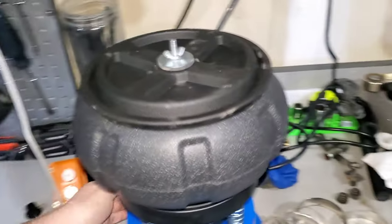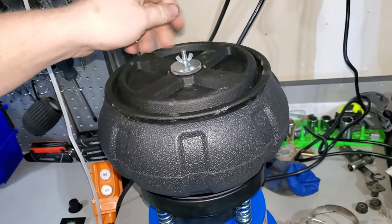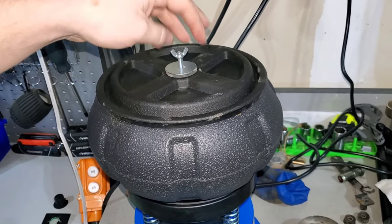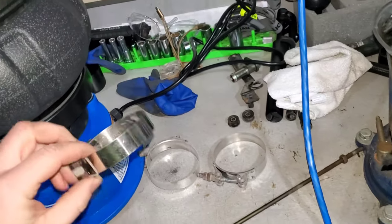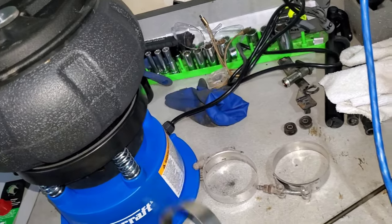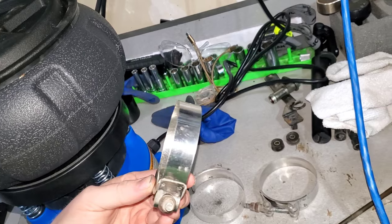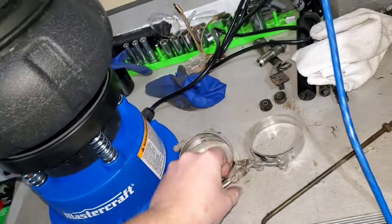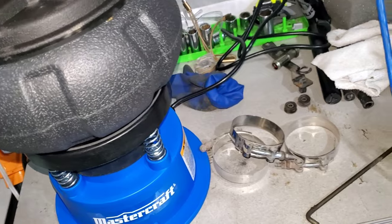All right guys, it's the next day. And I let this thing go for probably just about an hour. So really, there's everything in here. Well, those have 20 minutes on them. And these, when you buy them, they come basically looking kind of like that. They're definitely not shiny like this — like this is mirror finish almost. And these were only in there for 20 minutes. And I just wiped this one down. That's why these ones still have dust on them — or remnants of the media, which you can see right there.